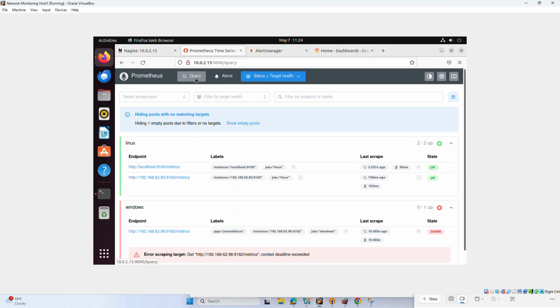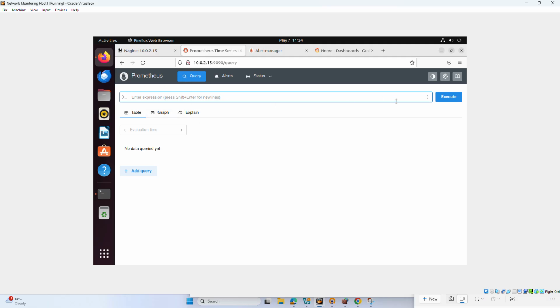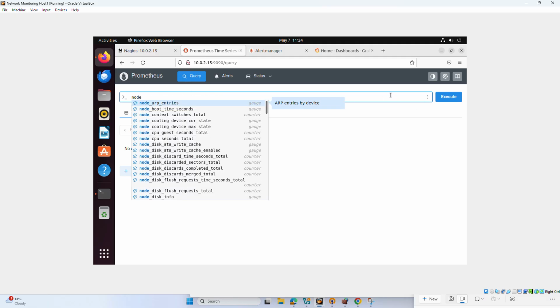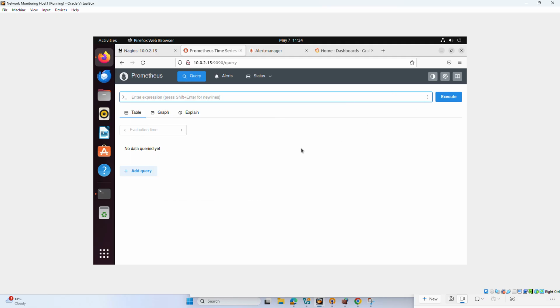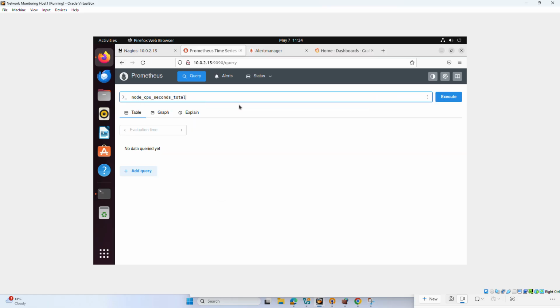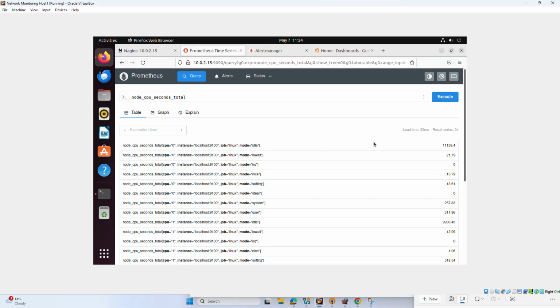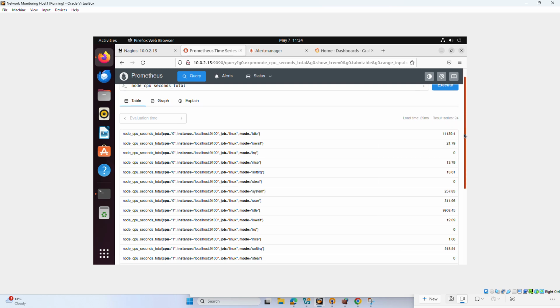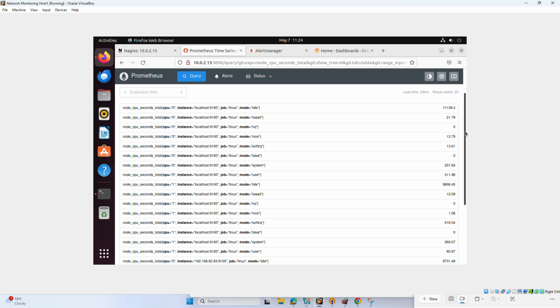As you can see here, I can also do querying, where for example I can look at the total CPU cycles per second, and I can execute this and it will give me a list of results.